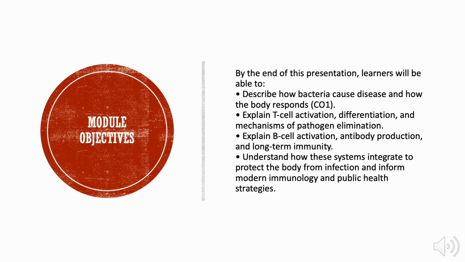By the end of this presentation, you should be able to describe how bacteria cause disease and how our immune system fights back. You will also learn how T cells become activated and how they eliminate infected cells, along with how B cells produce antibodies that neutralize pathogens. Understanding these mechanisms gives us insight into why vaccines work and how the body builds long-term immunity.